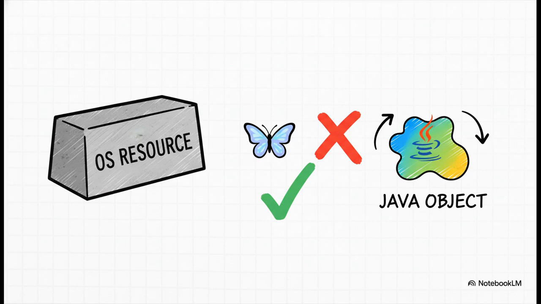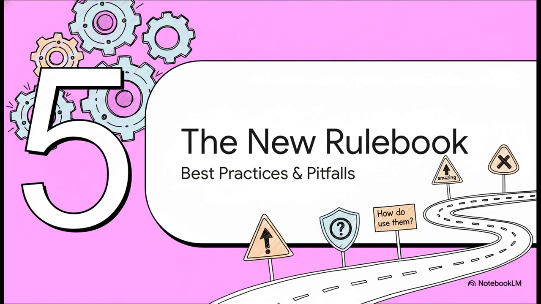So there's the big aha moment. The whole lightweight thing comes from completely reimagining the call stack. It's not a big, clunky OS resource anymore. It's a flexible Java object, and that's the change that lets us create millions of them without a care in the world. Okay, the theory is really compelling, but how do we actually use them in our code?